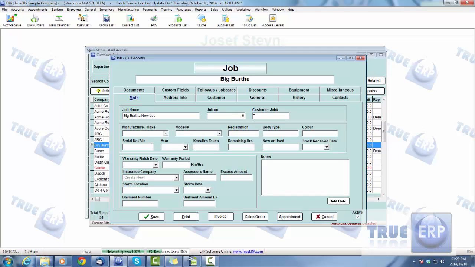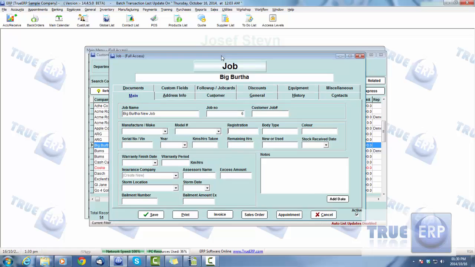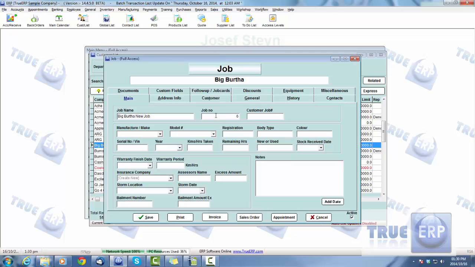There can be a customer job number, and again you can add a manufacturing make or part or model number to this. This is if you were going to do repair work for a piece of equipment. You can attach that piece of equipment and do the job around that. So if it was a truck or a forklift or something, you could add in all those details there and do a job around that piece of equipment. But for purposes now, we're just going to leave it as is.